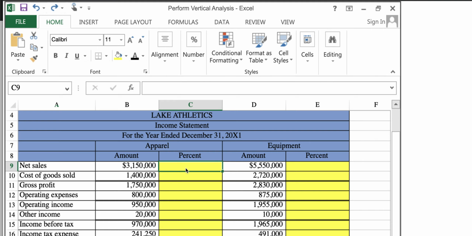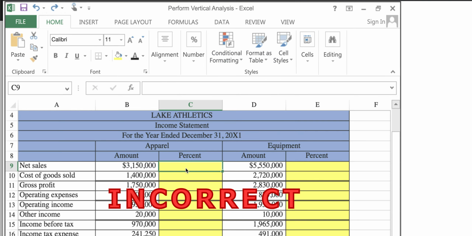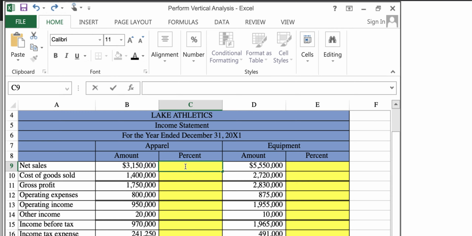So if we started here, and there is no rounding involved in this one, so I simply want equals B9 divided by B9. The only catch is this. The simplest way to do this is, and I don't even know if they're going to mark this right or wrong, so I'm going to try it here before I tell you what I want you to do. They're saying it's incorrect because they want you to do something else here. And that is to take the B9 and divide it by B9, but you want to hold the B9 in the denominator constant, so that you can drag this formula down and not have to copy it all over again.